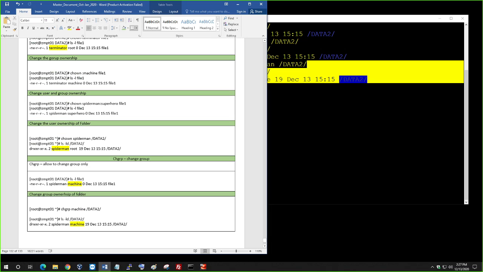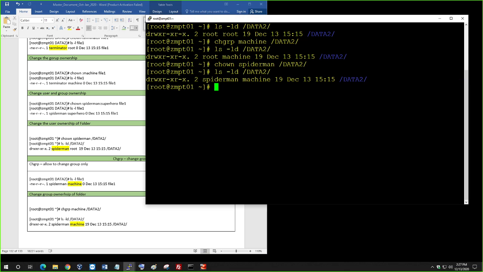So chown, I'm not sure if chgrp will allow you to change user and group, terminator and superhero.